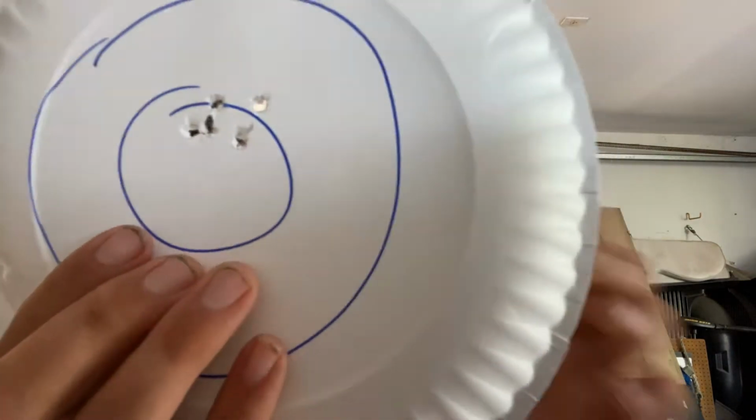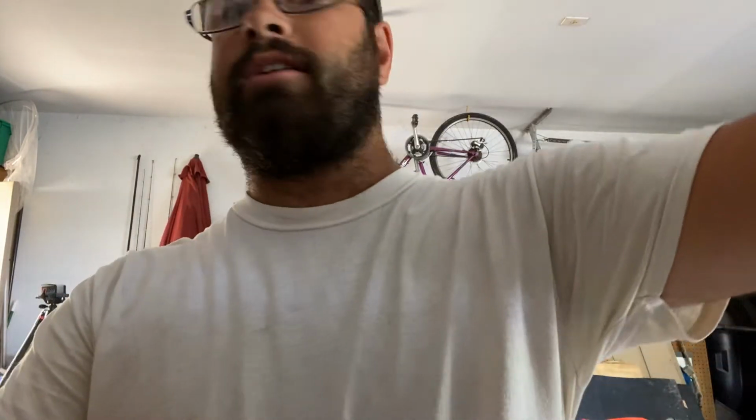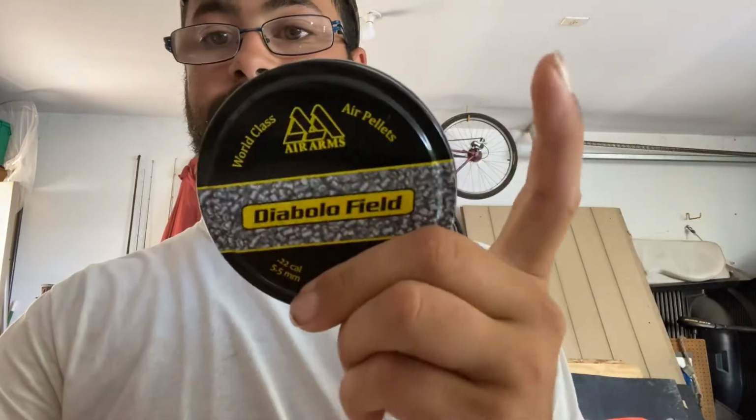And then here's the Hatsan pellets. I think these are the 13 grain, but that's the Hatsan pellets right there. And that's still not even that bad. So really, don't even buy Crosman. If you get this gun, don't even, because I was already having some problems with them. So I would probably just, if anything, order yourself the Diablo Field 16 grain, or the Hatsan, or the copper, or the lead Spit Goggles.